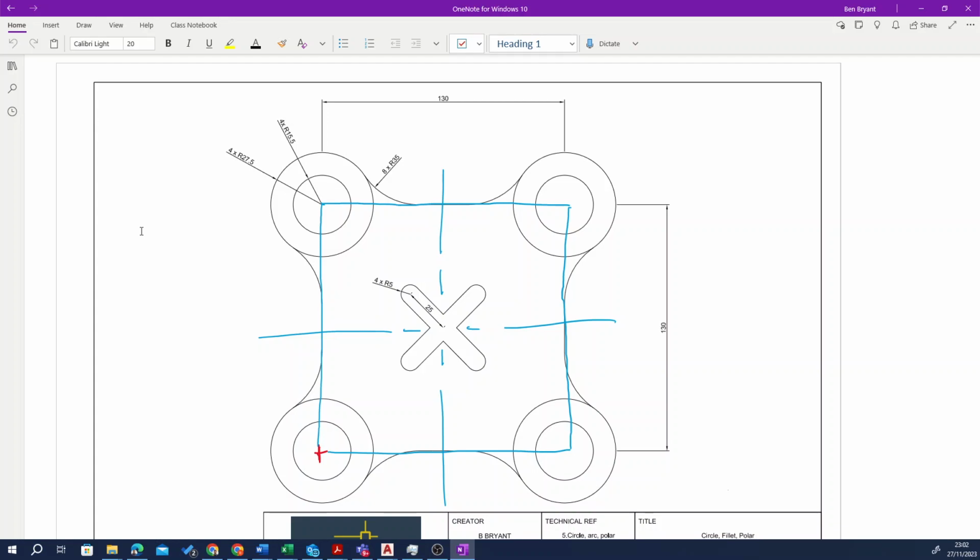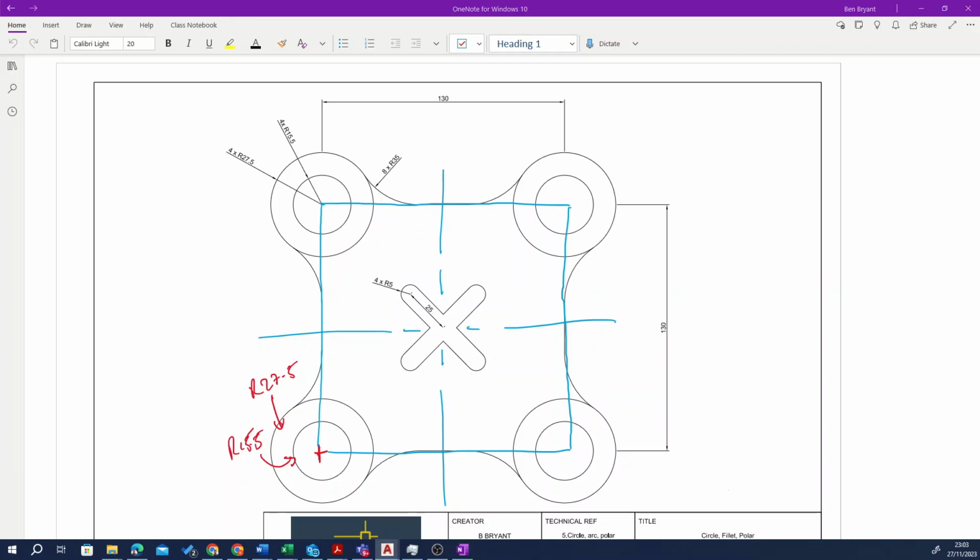So what I'm going to do is I'm just going to draw one element. So I'm going to draw this circle and this circle, which is obviously 27.5 radius and radius of 15.5. I'm going to start with those two on 0, 0, and then I'm going to either array it or use the mirror tool, depending on which is going to be easier.